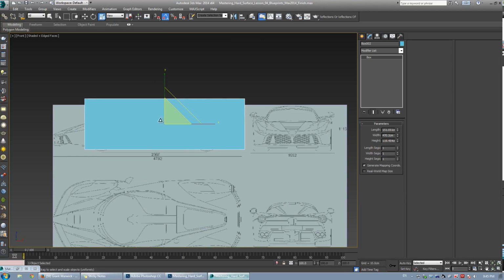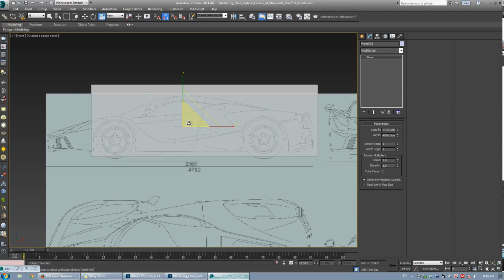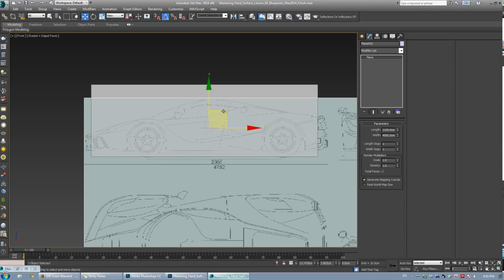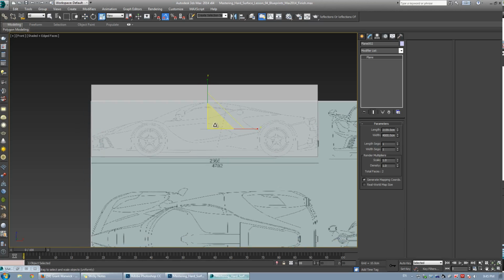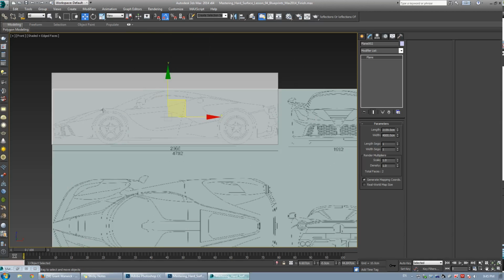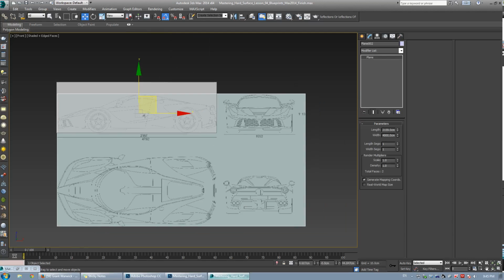If you can't see through the blueprint and you don't have it behind, you can just hit Alt X and then you'll see both. So let me just hide the car model we had set up previously, and I'm just going to scale these blueprints until they line up horizontally. It can take just a little bit of work, and I don't ever do things absolutely pinpoint perfect because the blueprints themselves aren't perfect anyway. So now we've got the blueprint scaled correctly, and when we model, it's going to be the correct scale compared to the real life car.